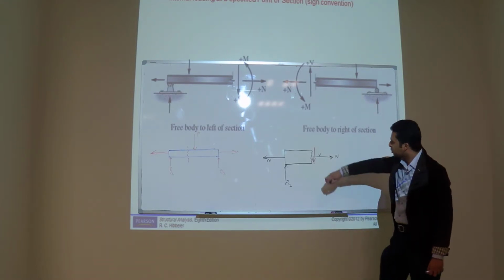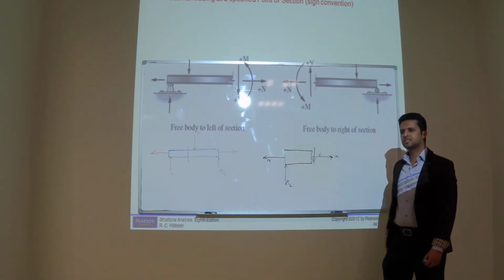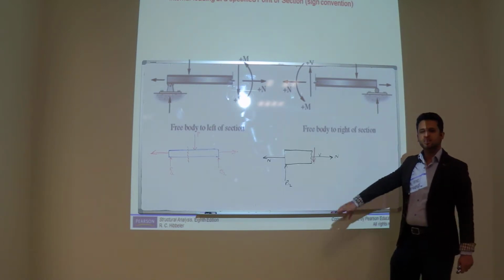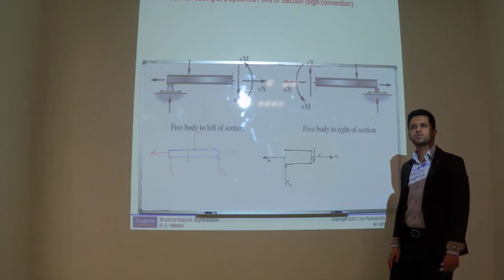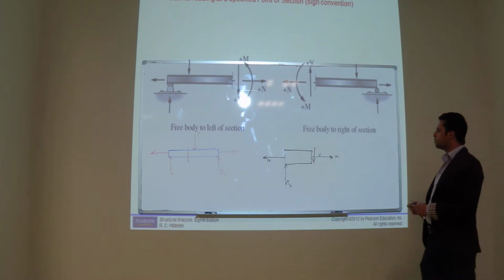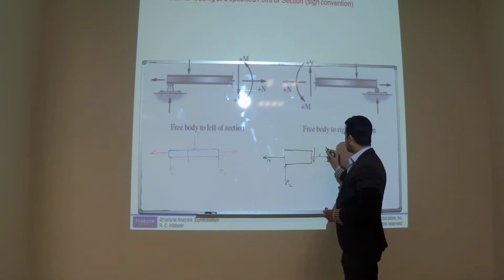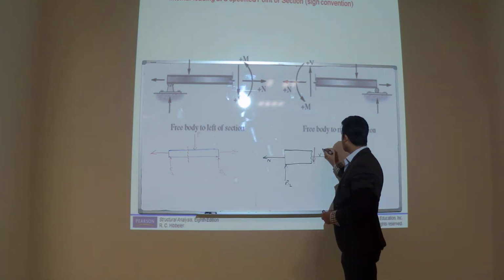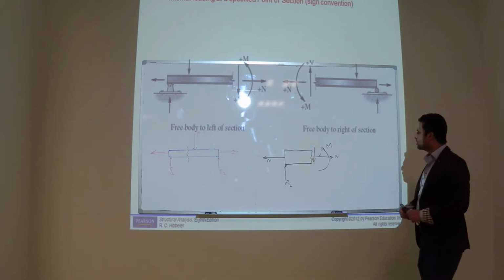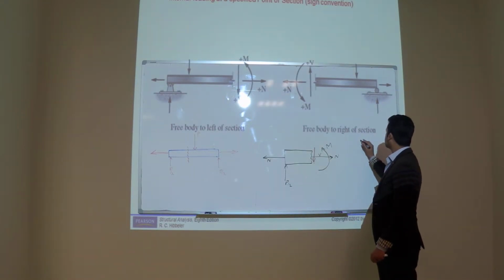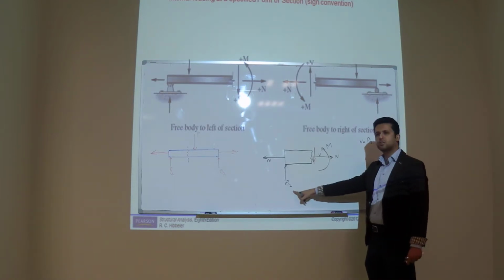Moment. It is rotating in this direction. See, it is rotating in this direction. Is there anything which is balancing this rotation? No. So you should have a moment. There will be a moment which will try to balance. How much will be this V? Equal to P over 2. Yes, for equilibrium it should be equal to P over 2.